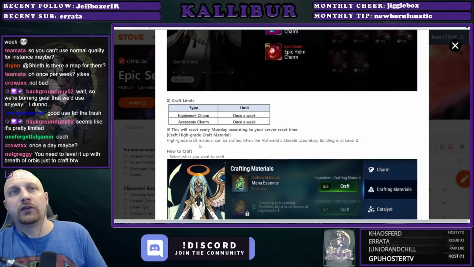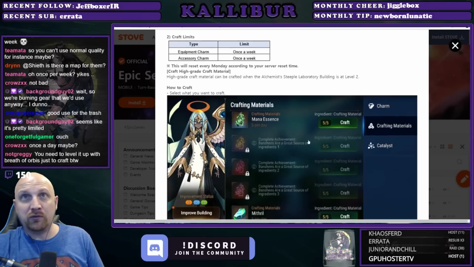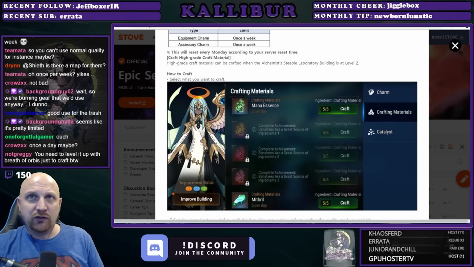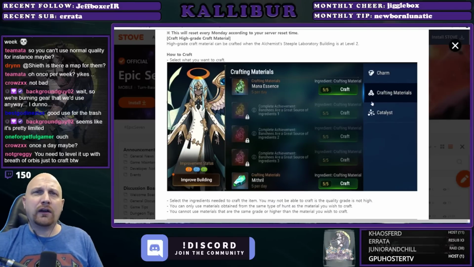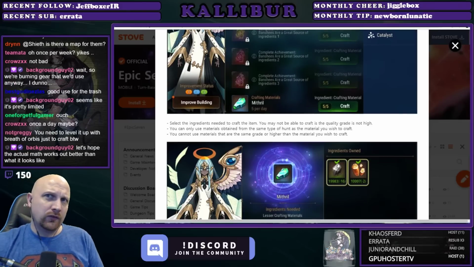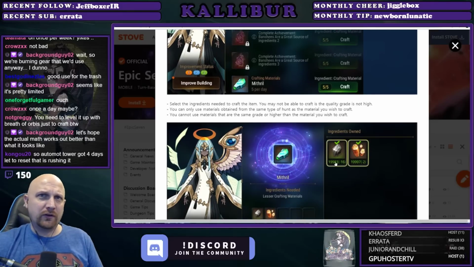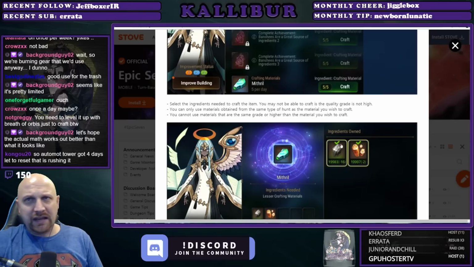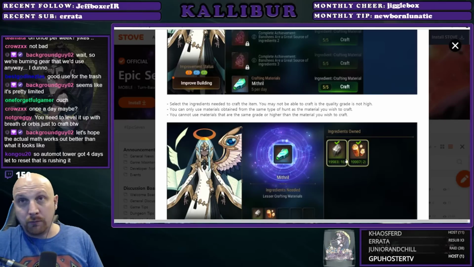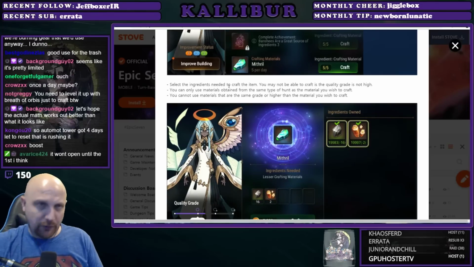Interesting. You're going to have to use Breath of Orbises to level it up. High craft material can be crafted in Alchemist Steeple. Laboratory building is at 2. Mana essence and all that good stuff. Crafting materials. It looks like you can take a bunch of your older materials. So this is going to help out right here. You can take the older materials and craft like mithril and stuff. This is going to help out people who are farming Wyvern 9 and 10 and stuff like that to possibly get a pair of speed boots if that's the route they choose to go.